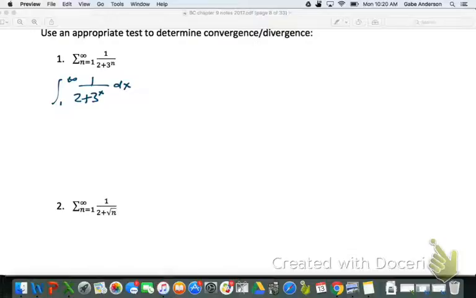So I guess what I would say is, even though this function is positive, continuous, I agree, and decreasing for the whole interval, since we either can't easily or even ever find the antiderivative, we leave the integral test alone. So it really comes down to, can we find the antiderivative or not? Because it fits all the other requirements. Positive, continuous, decreasing. This looks pretty good, but it just comes down to, can you actually execute the details? And I don't think we can.